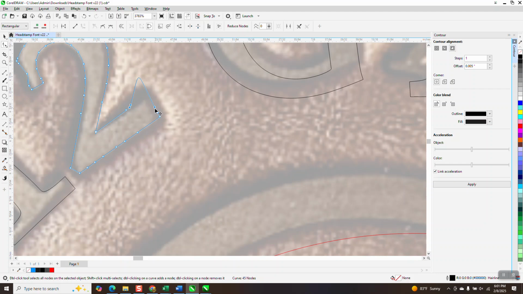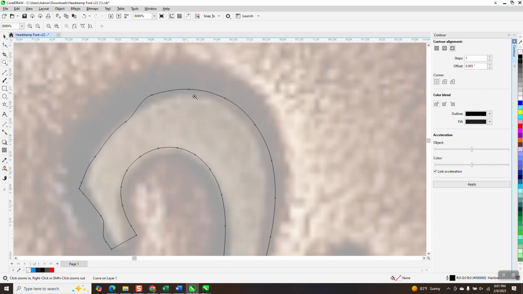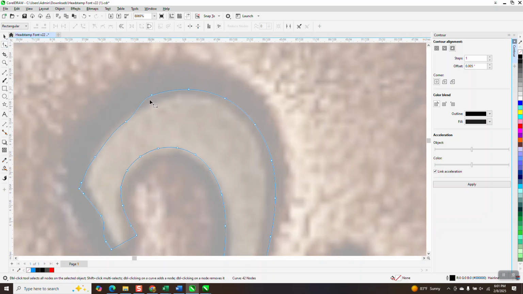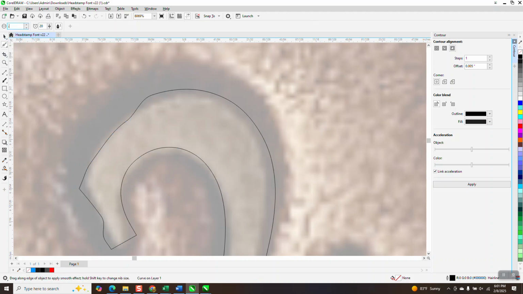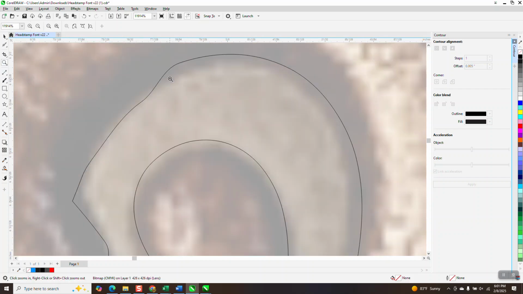Then take these 2 nodes and right click, turn them into a line, and then unclick them, click back up and move that one there. Delete these 2, take these 2, convert them to a line. You know, and you're getting pretty close. Now we need to work on this, but let's take the smoothing tool, set on like 0.2. That's still too big. 0.05. That's good. Let's smooth this out a little bit.